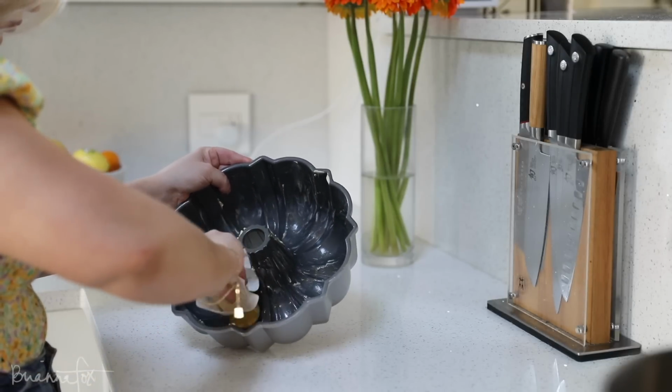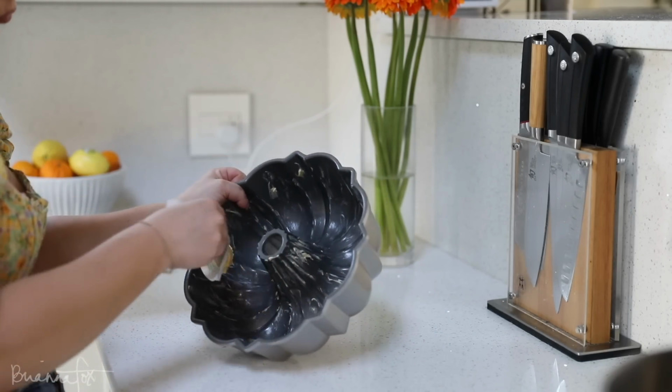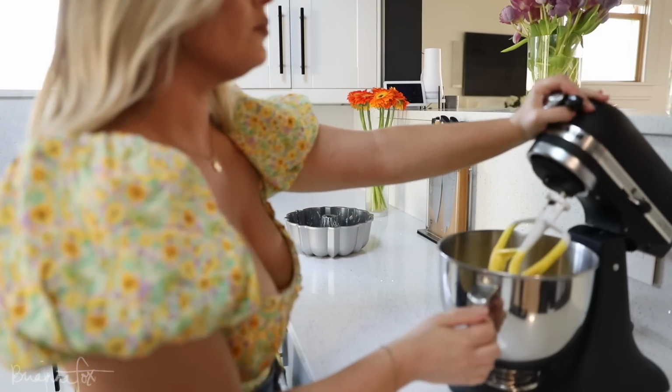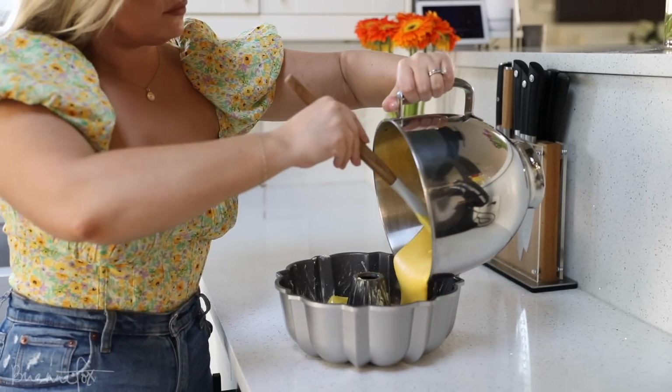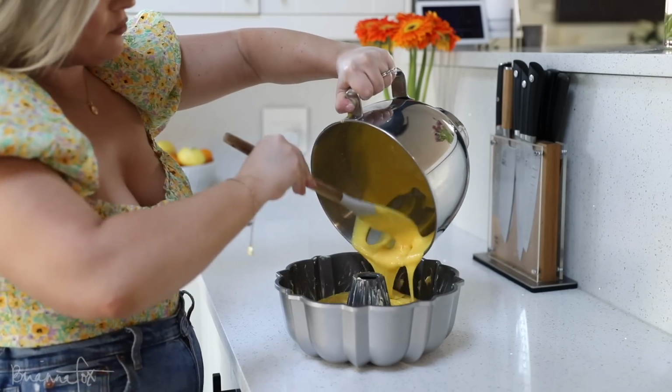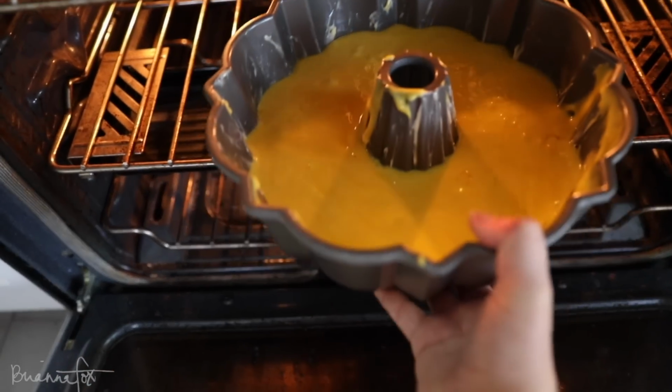Anyways, grab your bundt cake pan and grease it up really good. I just used a stick of butter and got all the sides of it. And then I just poured the cake mix into the pan nice and evenly. And then popped it in the oven for an hour. I baked this at 350 degrees Fahrenheit for 1 hour.